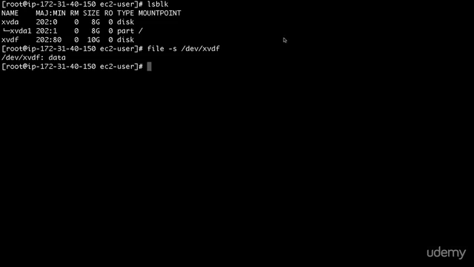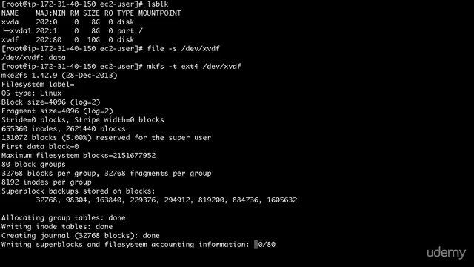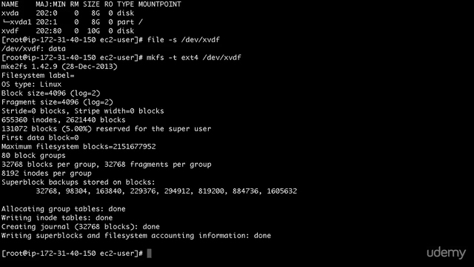So the next thing we want to do is basically format this volume into a file system, because right now it's raw storage. In order to do that, we type in mkfs, so make file system. We then do the type, so -t is the switch, and then we say what the type is. Now the most common type for Linux is ext4, or extension 4, and then we'll just do the volume location, so it's going to be xvdf. I hit enter, and now it's formatting this and writing the extension 4 file system to this volume.